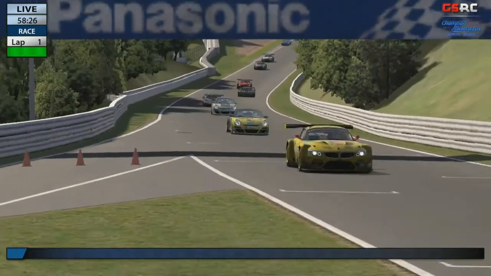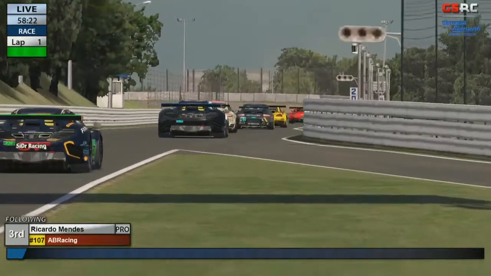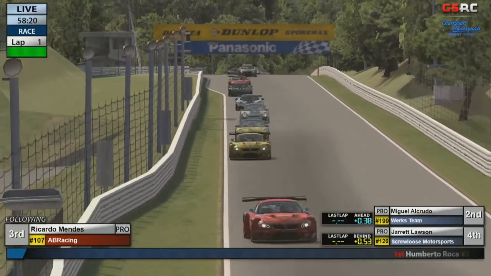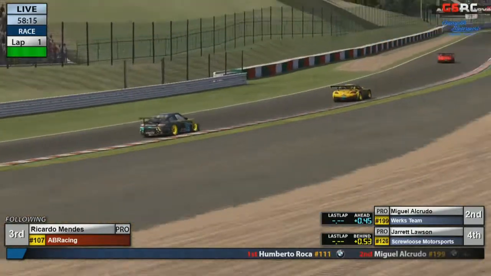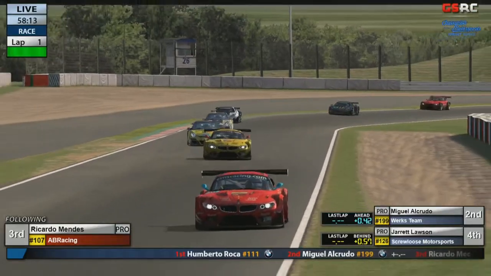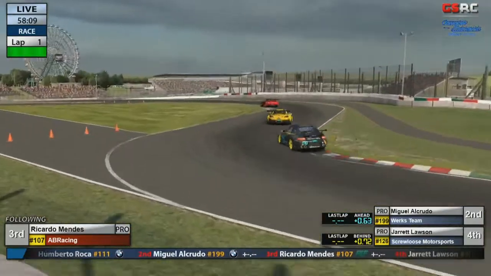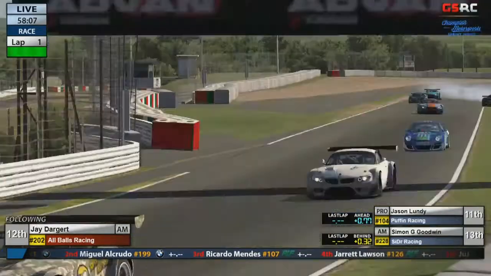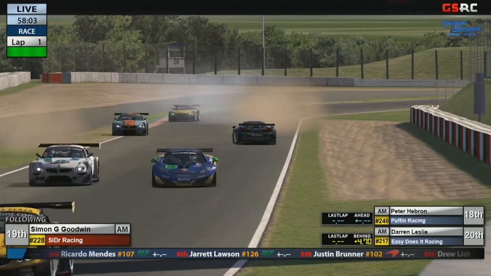Yeah, good. Now they go down to the very daunting 130R for the first time. This is going to be interesting to see how they take this corner. I love this corner personally, and the top 5 anyway are all through clean. So they've got it down, no doubt. Simon Goodwin off on 130, spinning across in front of Jason Lundy, just misses him. Simon Goodwin very lucky to not actually hit anything, I think.